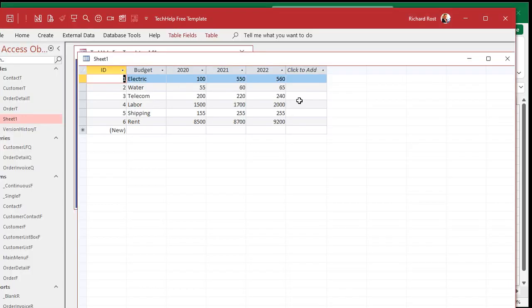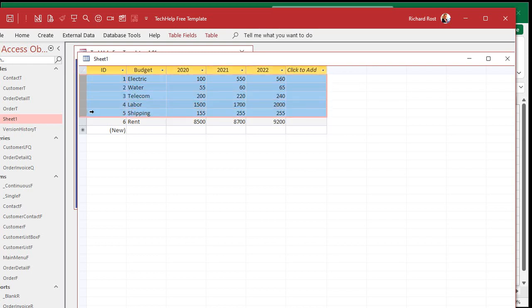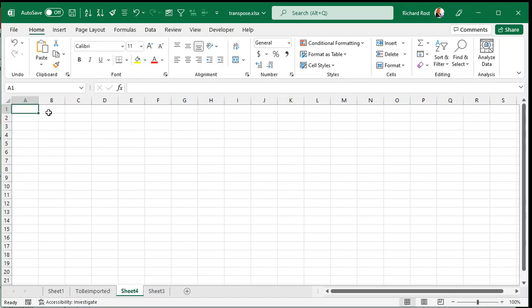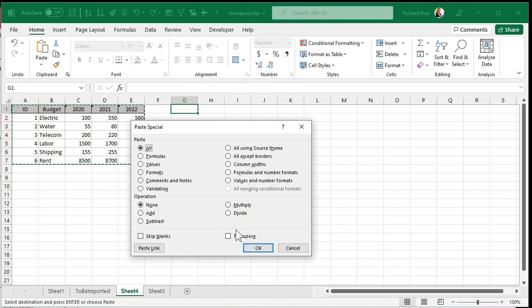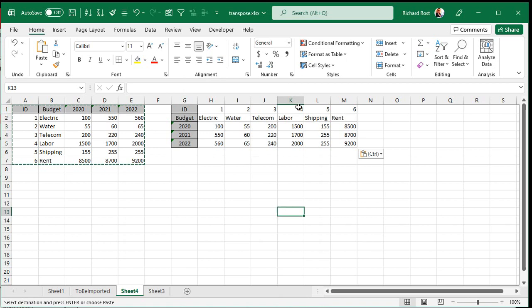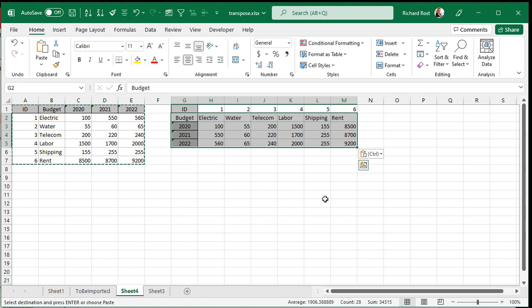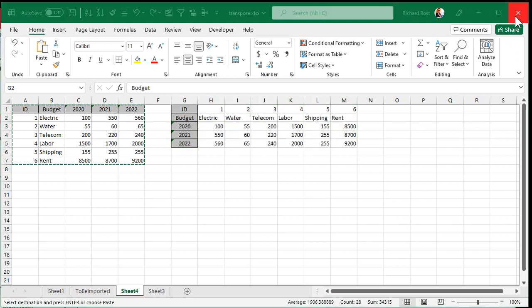Oh, before I forget, one thing I wanted to show you real quick is if you do get this kind of data sent to you in Access, where someone built a table this way, I get it all the time, believe me. The easiest way to do this is to just copy these records, Control-C, switch over to Excel, go to a new sheet, and paste them in here. And then just transpose this. Copy, right-click, Paste Special, Transpose. There you go, it's fixed. Get rid of the ID if you want to. And now you've got your information here that you can then import into Access the right way. It's so much easier to do this with Excel than it is straight in Access. All right, so I can close this down, save changes, sure, why not?